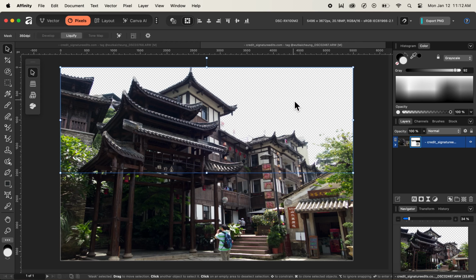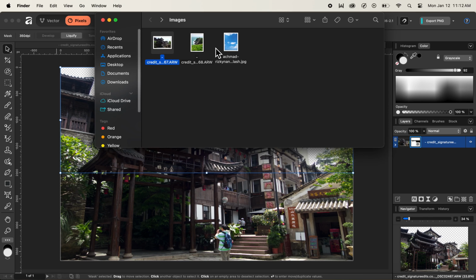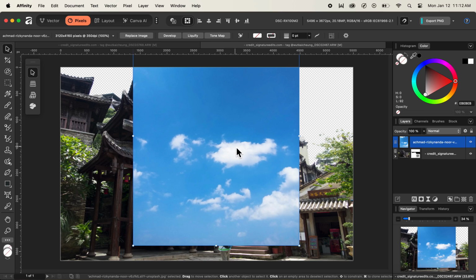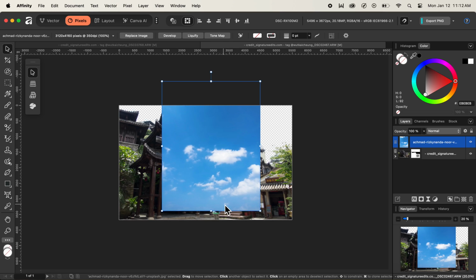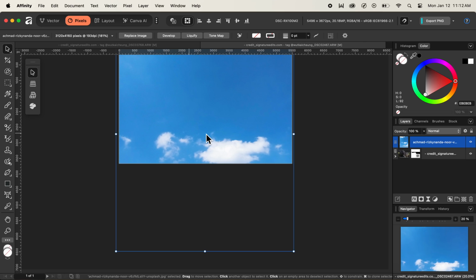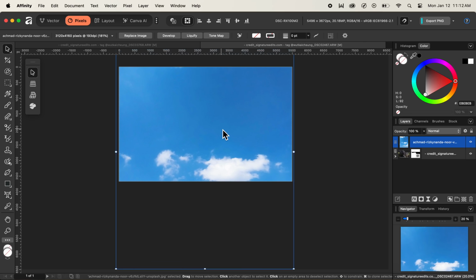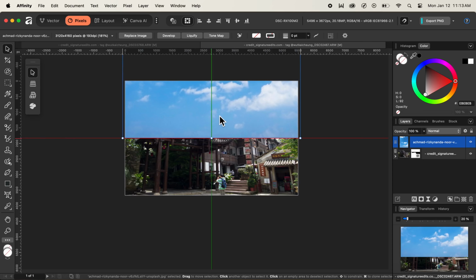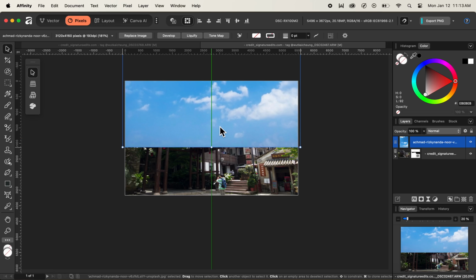So the next step now is to bring in the sky from external images. To place and bring the new skies in this document, I'll simply navigate below and open the Finder window. From the Finder window, I'll click and then drag this particular sky image like so inside of this canvas, and it has been successfully placed inside of the canvas. Now I'll simply zoom out and then drag and resize this sky image inside of our document like so, and then I'll place it by repositioning it to this particular position like so.